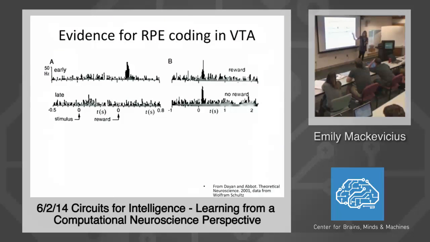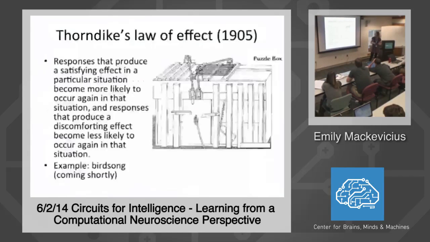So this concept of your expected reward versus your actual reward is very important for learning, and there's evidence that it's actually encoded in the brain. Specifically, it might be encoded in PA. So here you have a simple stimulus and reward pairing. Early on, the reward gives a big spike because it's very rewarding compared to your expectation, which is no reward. But after training, you don't see a spike in reward.